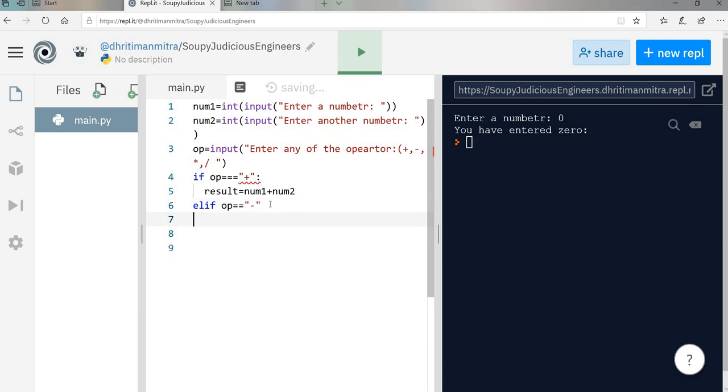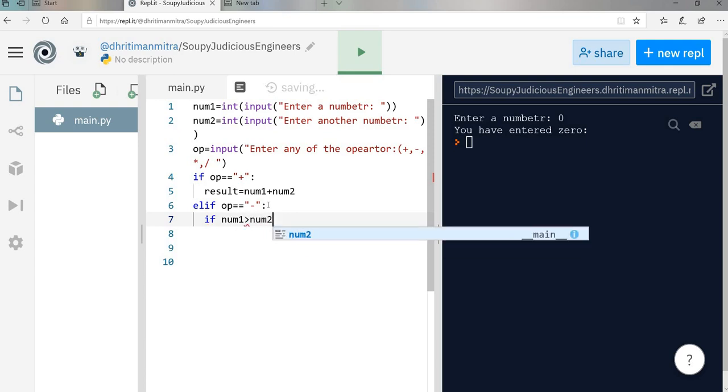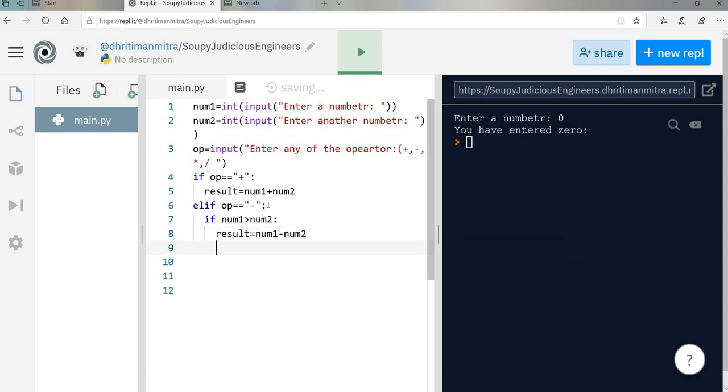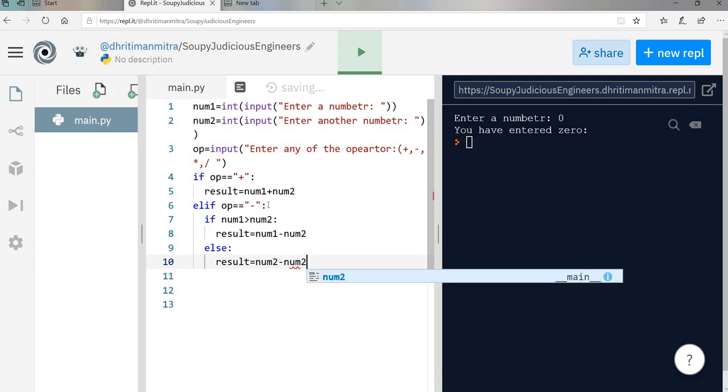Then we will check if num1 is greater than num2, result equals num1 minus num2, else result equals num2 minus num1. Okay, so we'll get a positive result in this case.